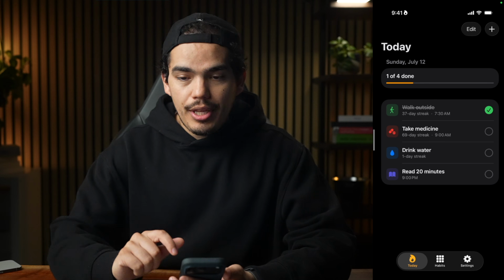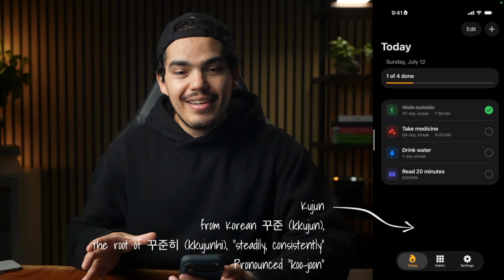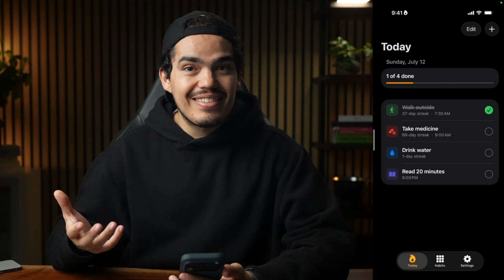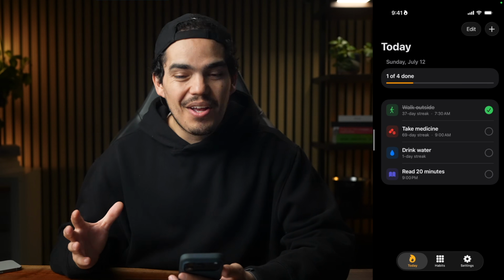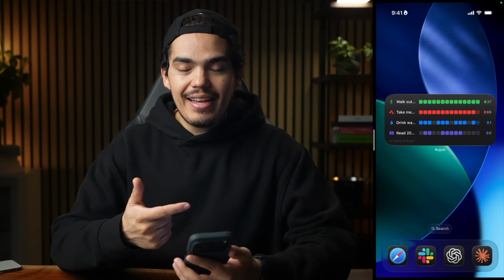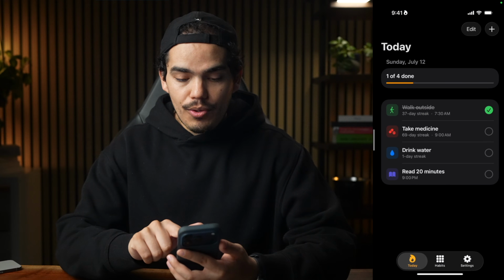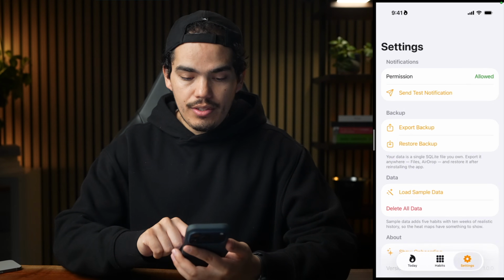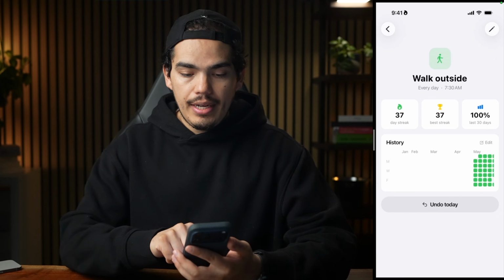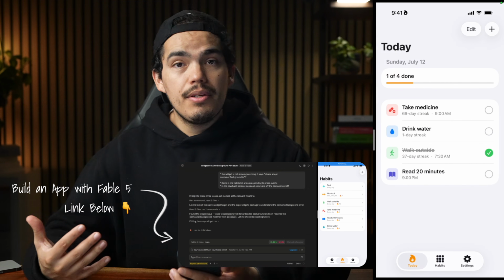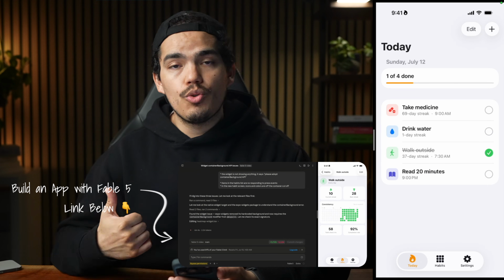So the app that I'm publishing today, it's called Kojan. It's kind of like a unique name. I actually encourage you to have a unique name for your application, especially since this is a habit tracker. There are already millions of habit trackers in the App Store. So try to make it unique. It has widgets. The data lives locally. You can sort items. It's compatible with dark mode and light mode. You can see your consistency here. Has some transitions. It's fully native and it works very nicely. I actually built this application in the channel. I created a video using Fable 5, so if you're curious, check it out.